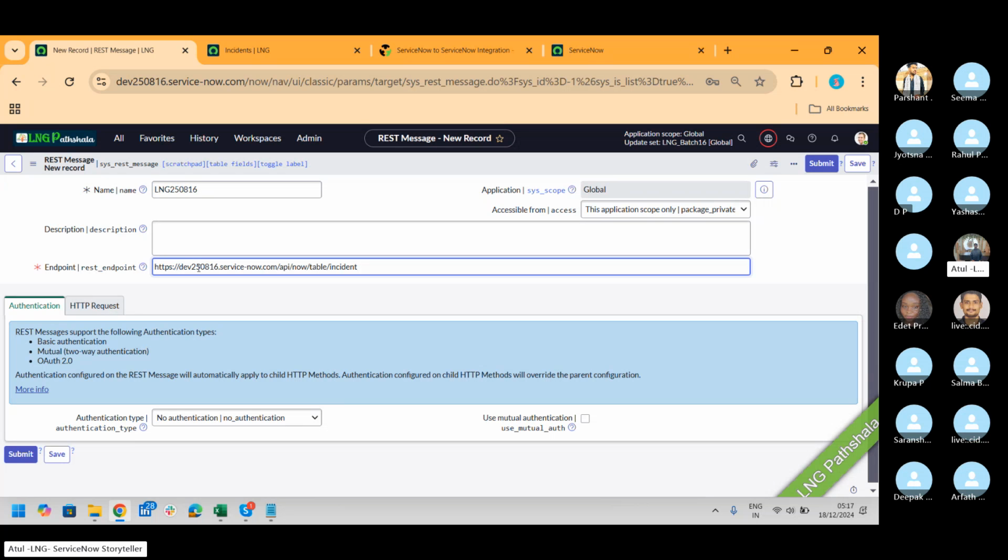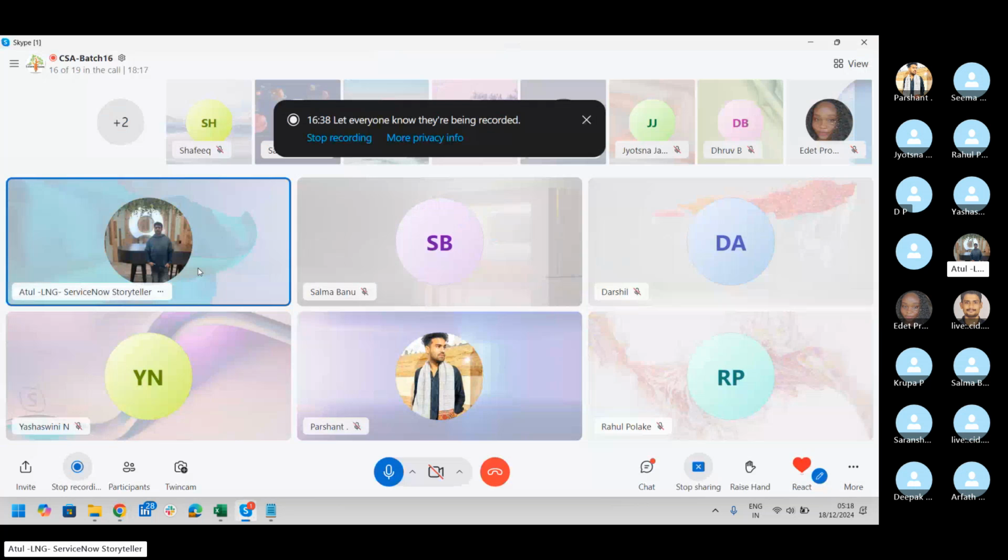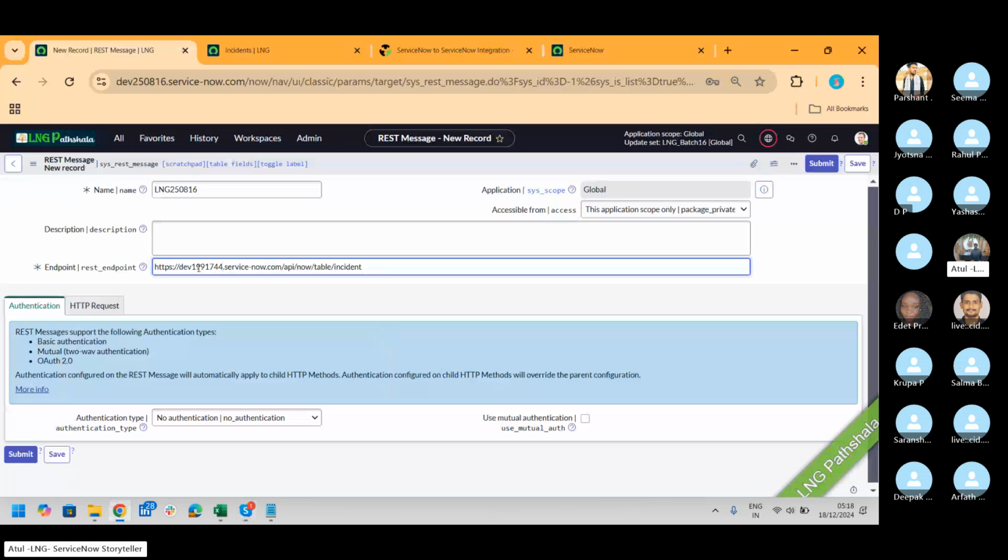But Atul, this is your own house. So let's change this. I want to put Yashaswini's house. Okay. Now let's say Josna says, Atul, you are invited to my kid's birthday party. I said, okay, give me the address. She gave me this address.